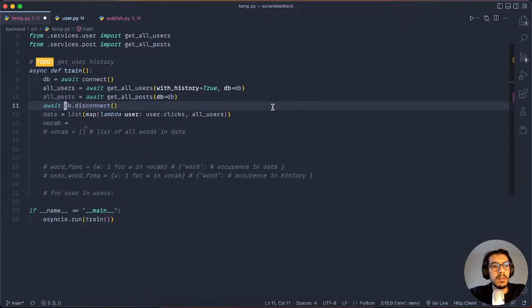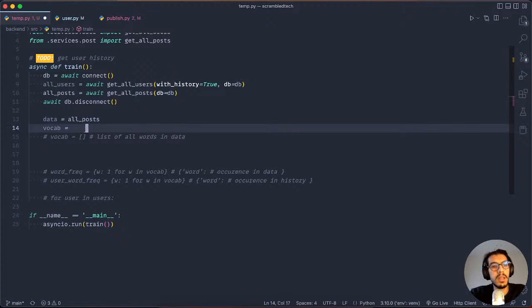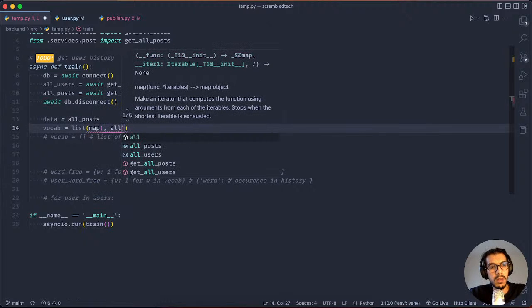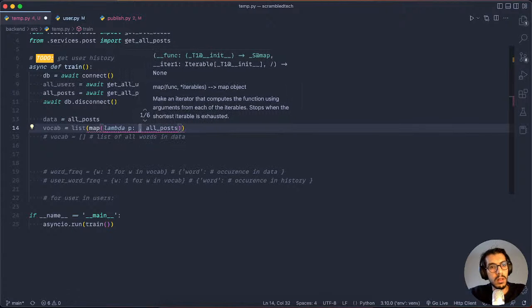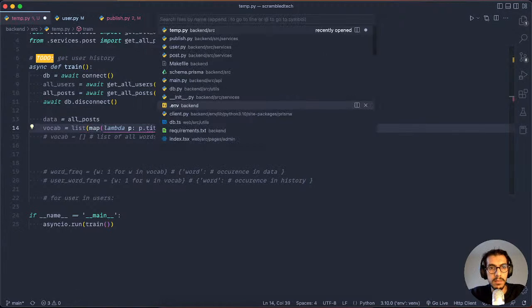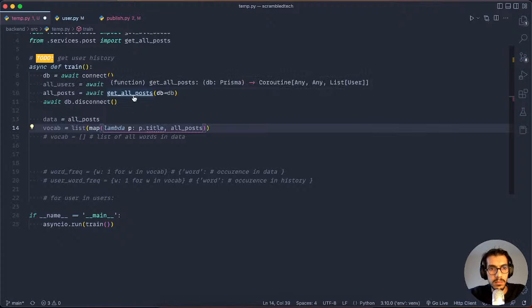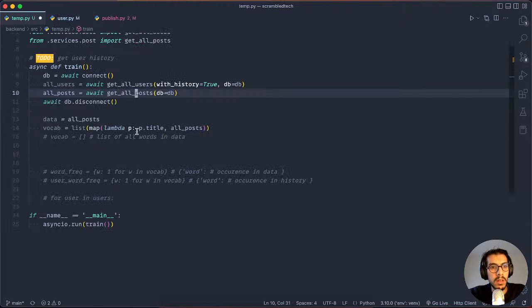Oh, wait. Cool. So actually, my list is gonna be all posts, right? And this though is gonna be a list map of all posts. And what I want here is p.title. Of course, post. There you go.